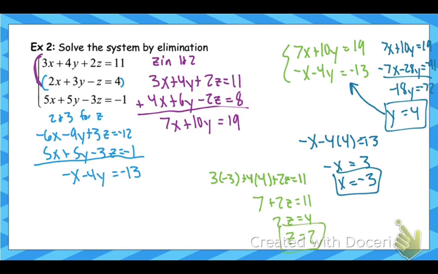Now, when you write your solutions, just like we did for two variable systems, you can just say x equals, y equals, or you can write them as an ordered pair. You can also write these as an ordered triple. So you could also write your solution as negative 3, 4, and 2 like this. And it's either way. Again, they're called ordered triples because it's not a pair now. We've got 3.